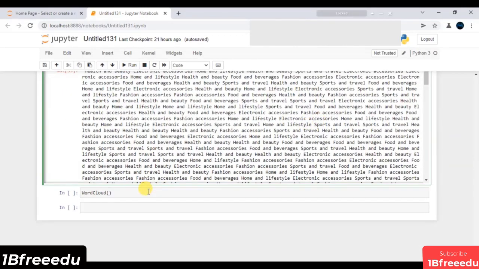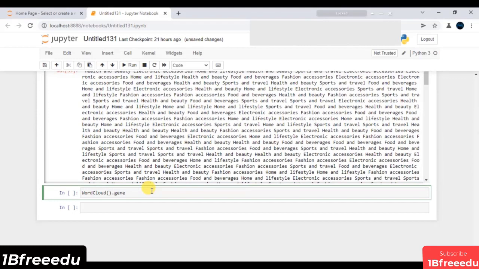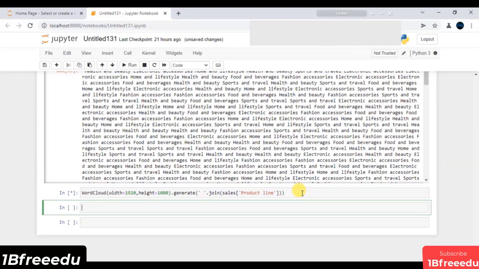Now on top of this I'm just going to call an inbuilt function which is the generate function, and I will say, hey, just generate a word cloud and my data is this. Again, you can manipulate all the custom parameters that you have. Let's say I want to manipulate the width of the word cloud. So let's say 1920. In a similar way you can manipulate your height. Let's say my height is 1080, whatever you want to mention. Now let me just execute this line of code.